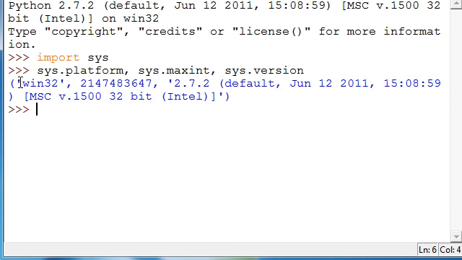Now, if we look at this, the platform we are on, or I'm on, is Win32. So it's a Windows version of Python that's 32-bit.